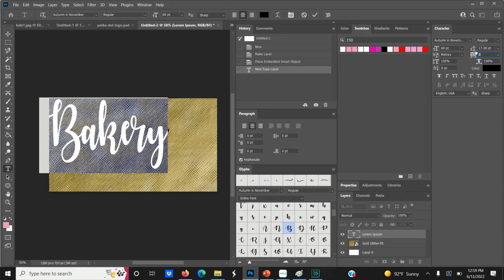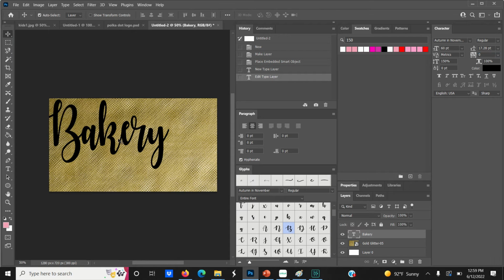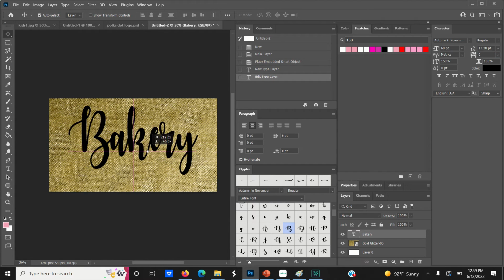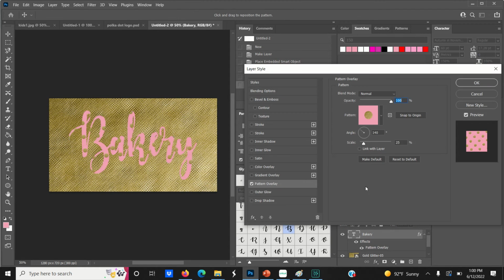Click on the Move tool and center your text. Then here at the very bottom of the Layers panel, we're going to click on FX and select Pattern Overlay. And here when you click on this arrow, it'll show you all the patterns that you've created in the past. I've made a couple, so here you see all of those. This is pattern 5, which is the first one that we made.